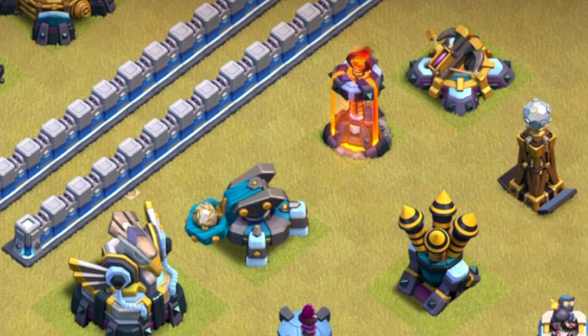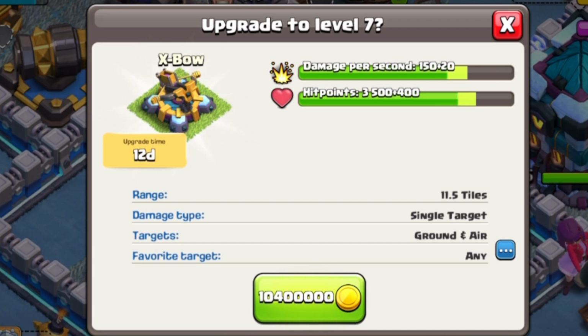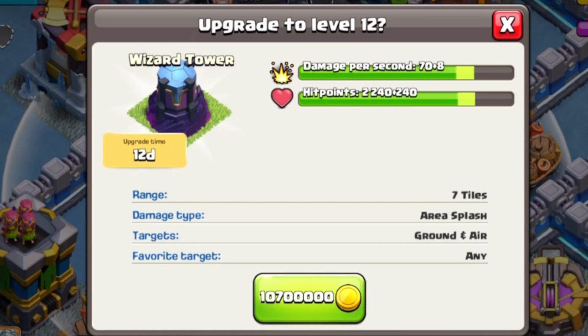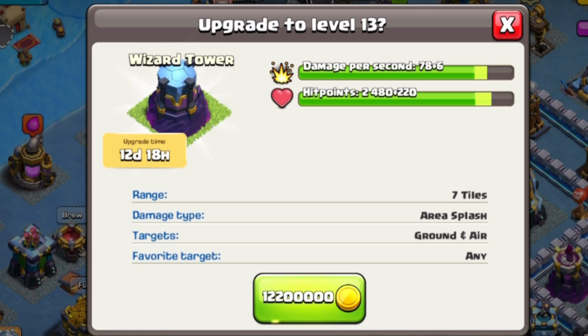Of course, you've also got the X-Bows. This is really nice, as you can defend a lot of different things like the Flame Flinger for the most part, or prolonging damage onto something like the Archer Queen or the Grand Warden. This has 2 levels, so just keep that in mind. The Wizard Tower also has 2 levels, and is another priority. While this isn't nearly as big a key defense, it's still very important for you to upgrade to defend things like balloons or any other smaller units that are more fragile and more prone to taking splash damage. Or even witches, I guess.